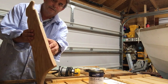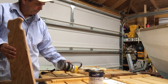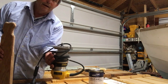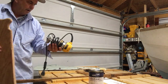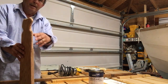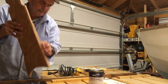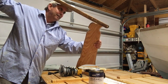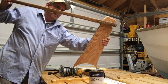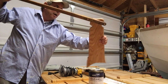It's got these square edges, and I took a router, put a little bit on it. It's got a nice 5/8 round over on it, and that makes this rounded edge right here, so that we can take this and pop it on there, and that gives us the shape and the geometry we need.